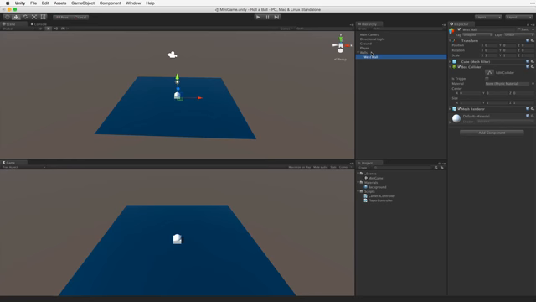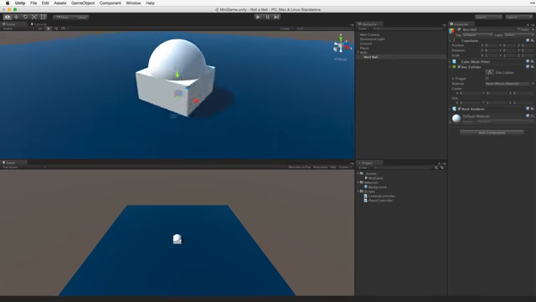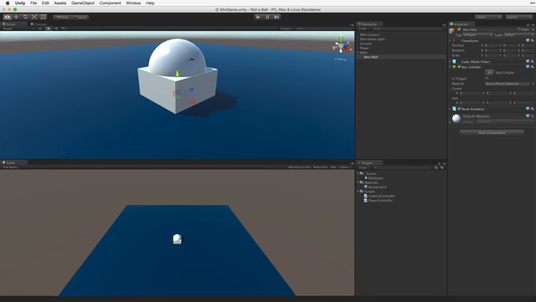Let's focus our Scene View camera to our wall object. We can do this by typing the F key while the cursor is over the scene view, or by selecting Edit, Frame Selected. We need to change the size of the cube to fit one side of our play area.